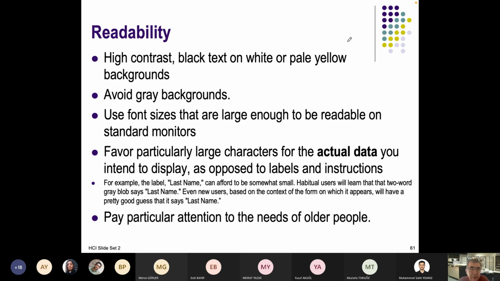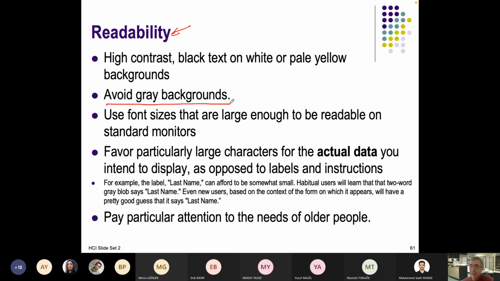Here we have high contrast and we have a white background and it is more readable. So if I try to make my background, for example, gray, readability is diminished. So avoid gray backgrounds for aesthetic purposes.